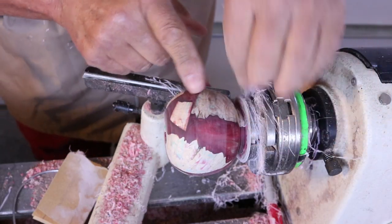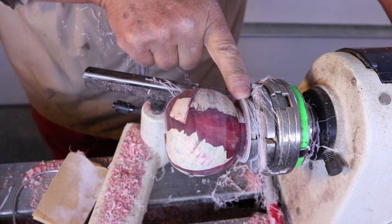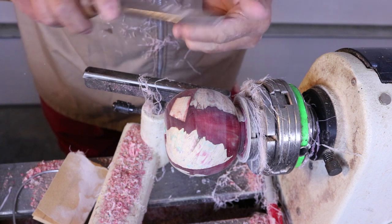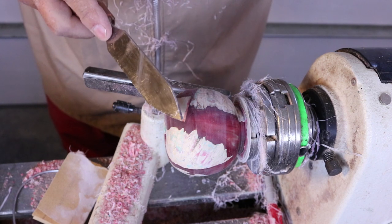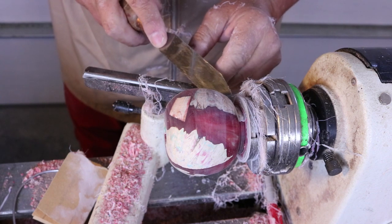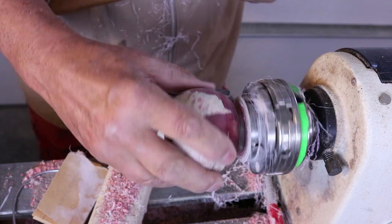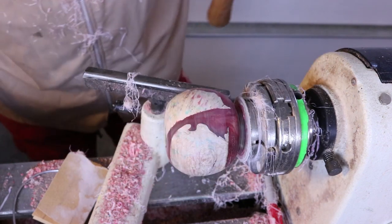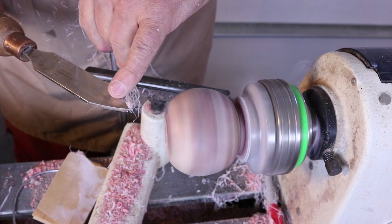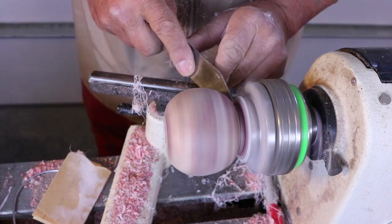Alright, now eventually I'm going to reverse chuck this little piece and finish off the bottom. Right now what I'm doing is I'm fine tuning this with my scraper here, my spear point scraper. I'm going to start down here and come around and just take off any little tool marks that I've got in this piece. And also what I did is I went over to my grinding station and I put a little bit of a burr on these cutting edges.